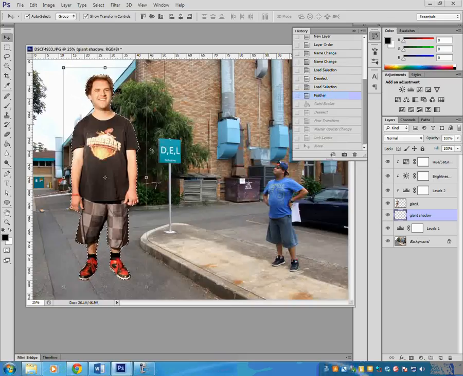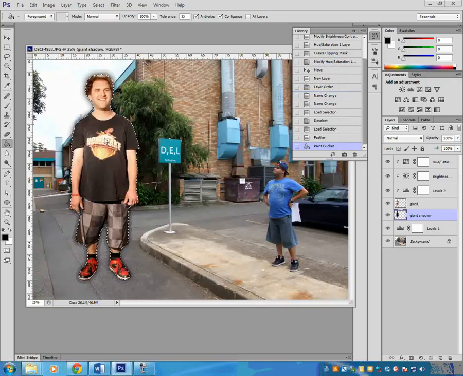Okay, I'm just doing this bit again. So just make sure you're on your new layer. You're on your blank layer. Yep. Paint bucket. And have you got black on top of your colour thing there? Yep. Just click inside the selection. Just somewhere inside. Have you got that?